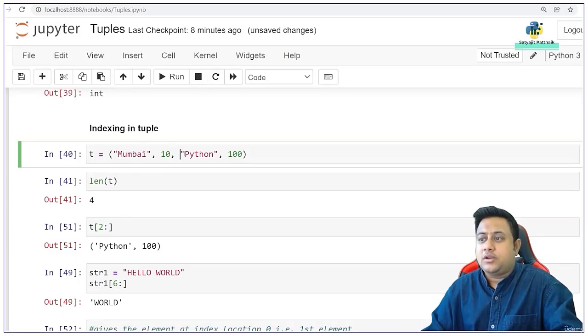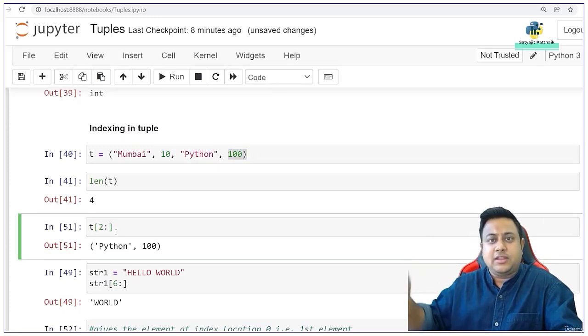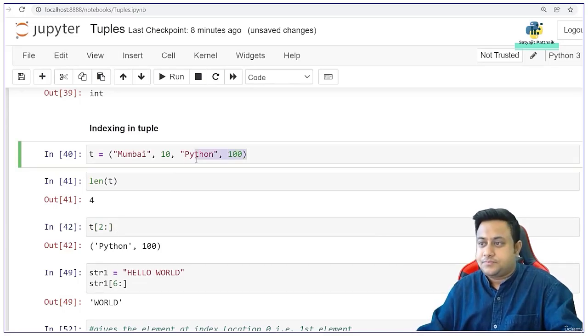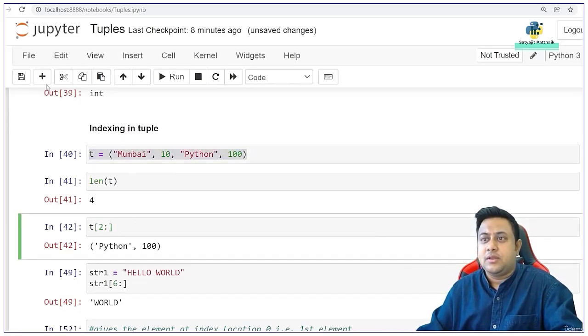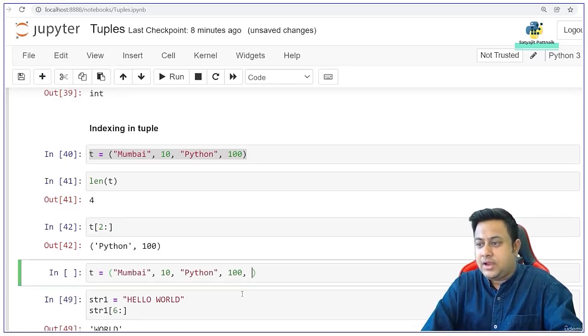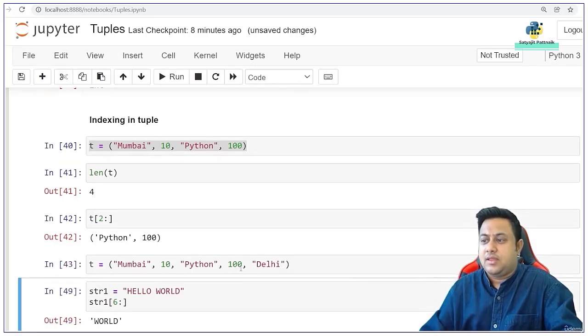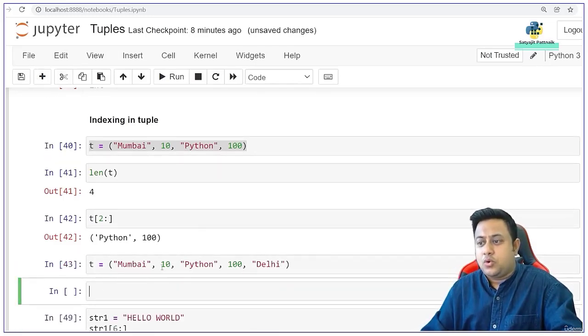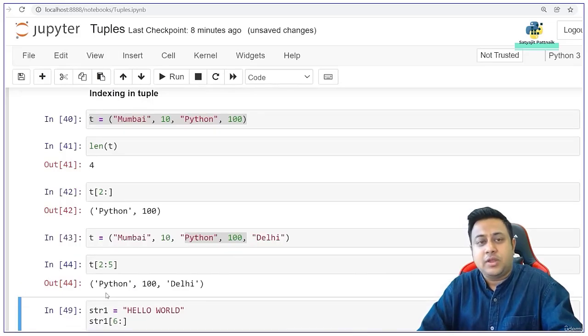Let's say you want these two entities. What are they? 0, 1, 2 colon and empty because I want it till the end, Python and 100. Just imagine you have a tuple like this, Mumbai, 10, Python, 100 and then Delhi, something like that. Now you want to only print Python and 100. How can we do that? 2 colon 5, will this work?